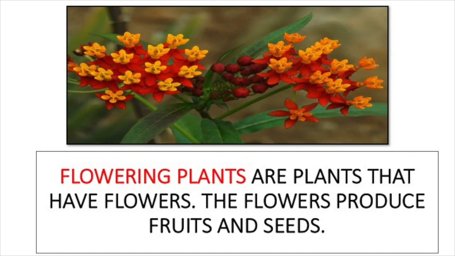Now, flowering plants. And you can see the difference straight away. Look how much more pretty a flowering plant is because of the colours. What colours can we see, guys? Yellow, red, and green too. And if you look on this flowering plant too, in the middle, there's something else. What can we see here? Red.